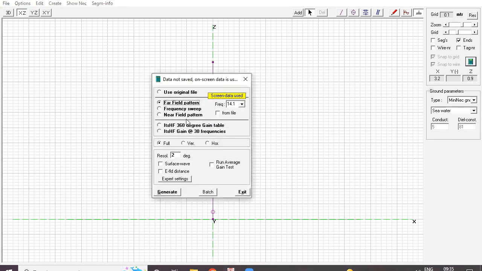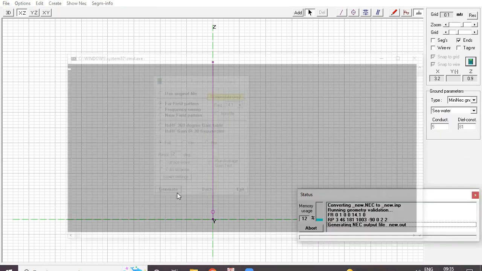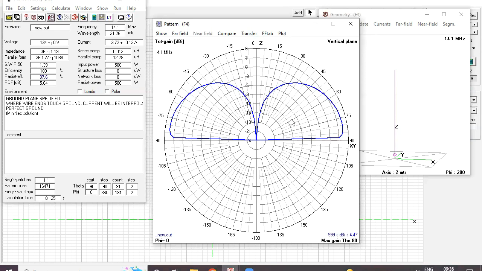Let us go with the same particular far field pattern and see where the gains are, right? Here you can see at 15 degrees, it is 4.33 dBs, and it is still near to the horizon, it is 4.3 dBs. The maximum gain is 4.3 dBs. At around 10 degrees from the horizon, it is 4.47. So when you see this and compare to the other one, it is around 4 dBs above the normal ground.